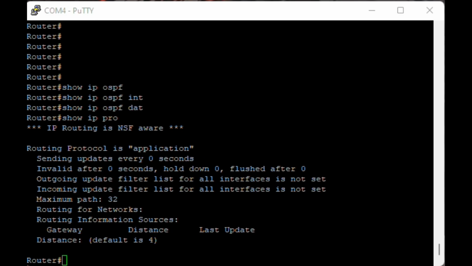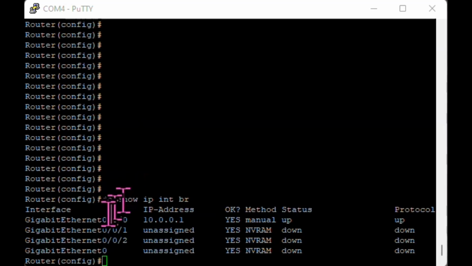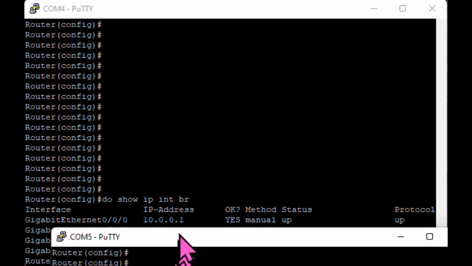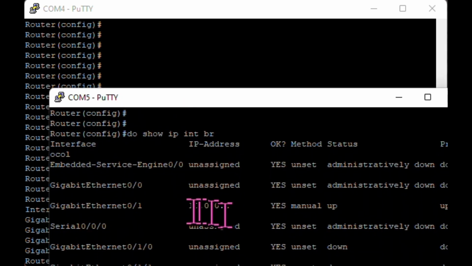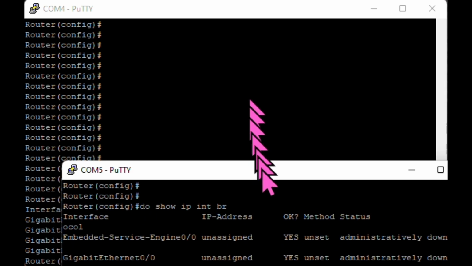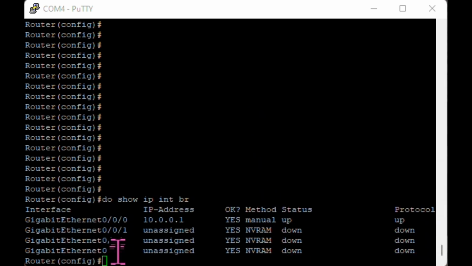So I went ahead and verified the same thing on the other router. It's the same. There's nothing, and there's no protocol running on each one of them. So we're gonna go ahead and create our single area OSPF. I went ahead and assigned an IP address to the point-to-point connections that we're going to be using, and here it is on the other one. Just make sure whenever you assign your IP address on the router, you put in the no shutdown to activate it and make sure it doesn't shut off.